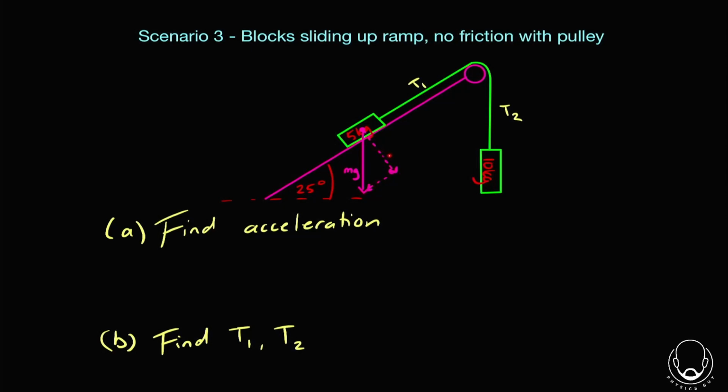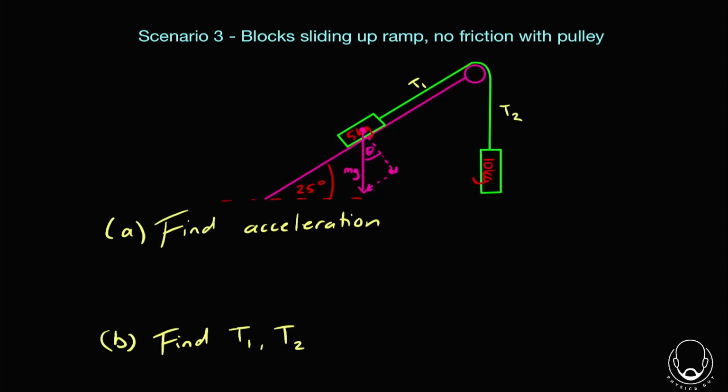The perpendicular bit relates back to the normal force, which doesn't have much of a role in this particular question because there is no friction, but in the next question it will have a role in the determination of friction. This is the same theta as down here, which we can prove. This is going to be mg sine theta, and this is mg cos theta. We only care about the mg sine theta for this question. So let's find that acceleration.